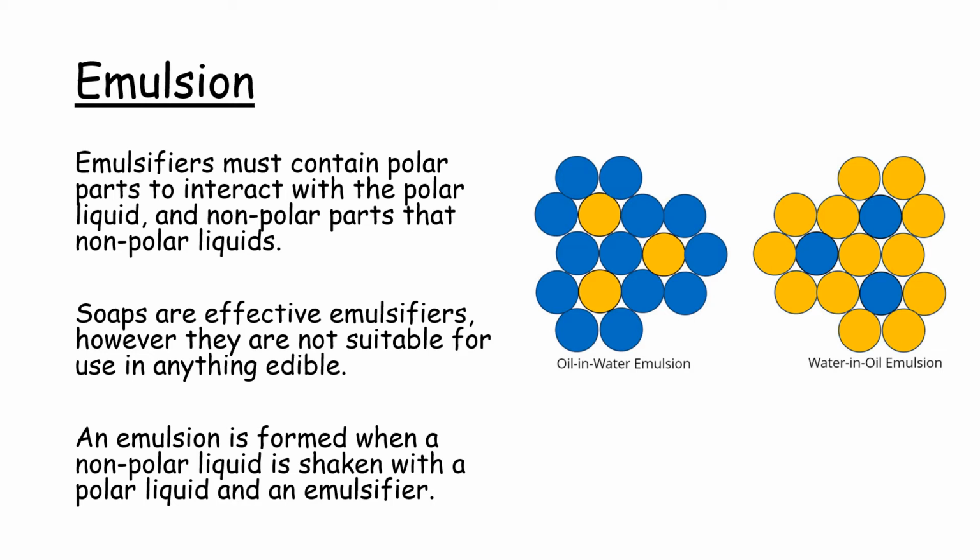When you're thinking of your emulsifiers, they're going to look something like this. We're going to start with something similar to our glycerol. Add our hydrogens in. It's really important that an emulsifier has at least one OH group. After that, we can then put on our non-polar parts. So you could have something like this.